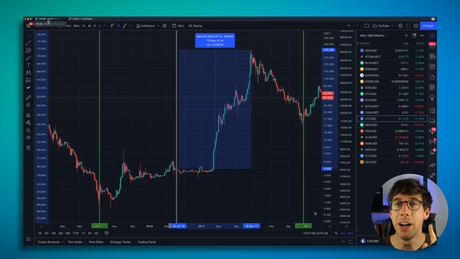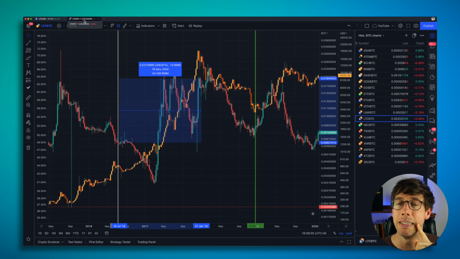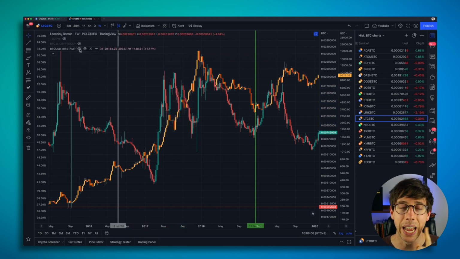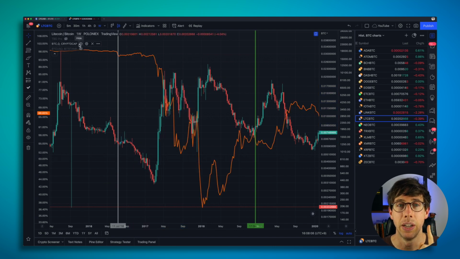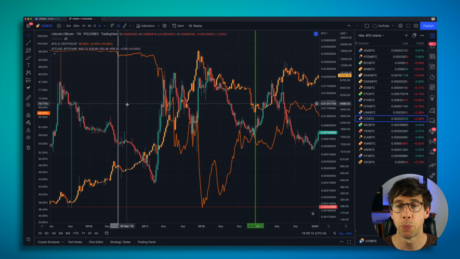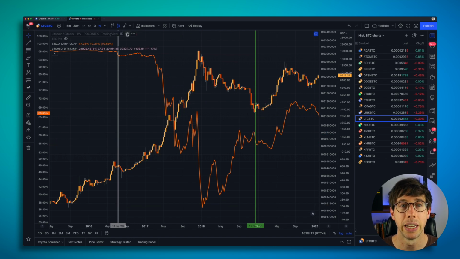So the reality, for the most part, is that in a bull run, it's actually not a good idea to trade against Bitcoin at all. And we see something happening right here, and I want to show you what that is. So when we see our bull run starting, I have a lot of stuff on the chart, but I want to make this super duper clear. And we're actually going to hide this.